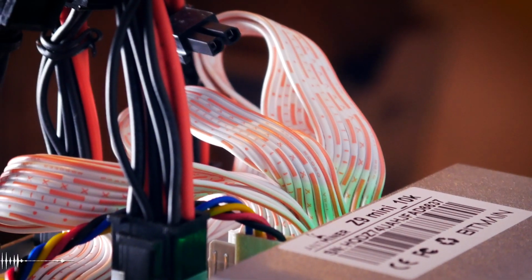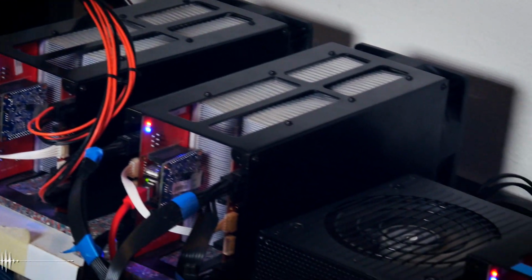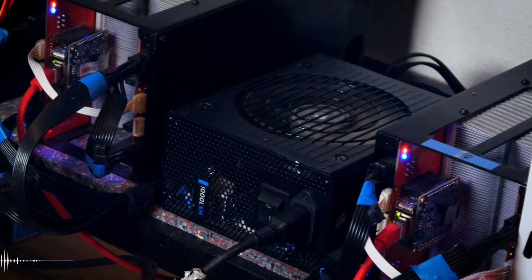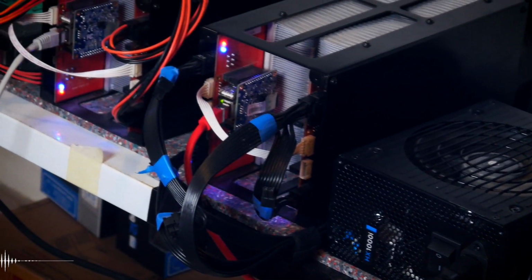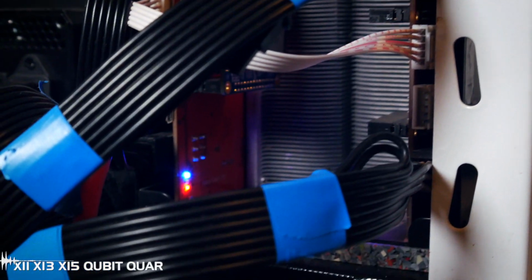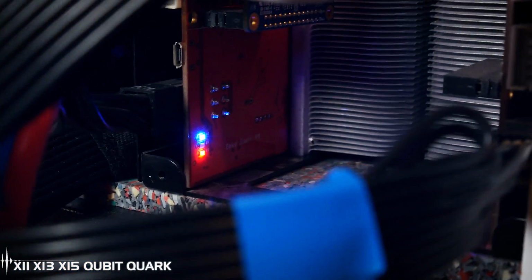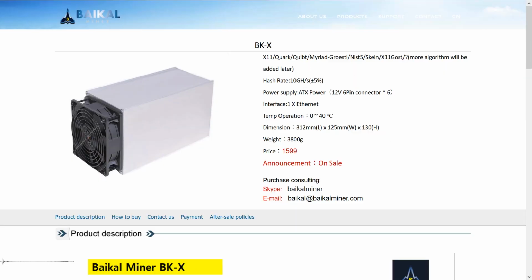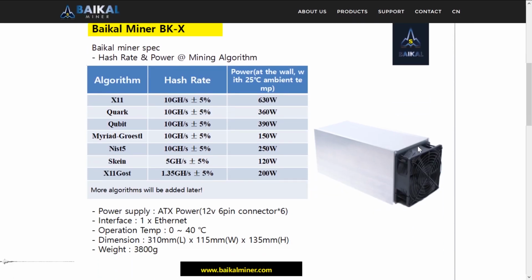Turning to the Baikals, I already told you in the June video that I'm looking to downsize that department and the plan is already formed. These are Giants, so we are talking X11, X13, X15, qubit and quark algorithms. I was thinking of exchanging two of them for one X10 Giant each, which would basically give me 5 times more hash rate, but I'd lose the X13 algo, which I'm currently still running on, so it's still on DeepOnion.